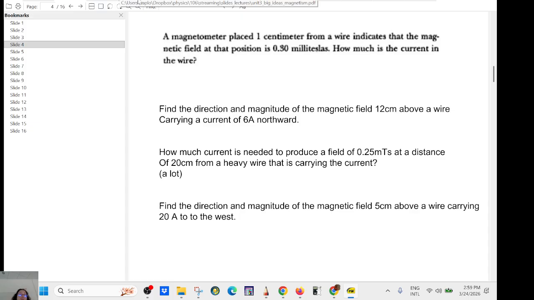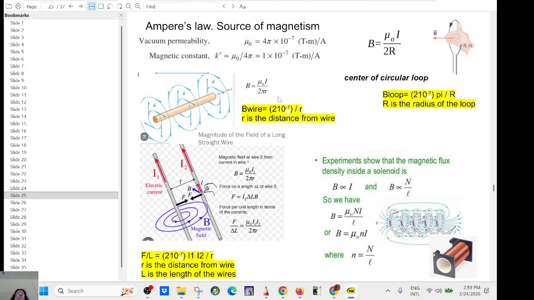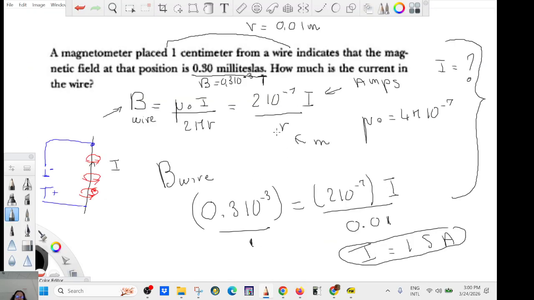The only thing is that I see there is a typo here. You can use that equation here. This is the shortcut, but you need to put I here. I forgot to put the current. Otherwise, you can use that equation with mu 0 over 4 pi times 10 to the negative 7. Make sure you add to your equation sheet: B produced by a wire is 2 times 10 to the negative 7 times the current over the distance from the wire.